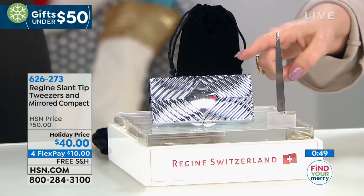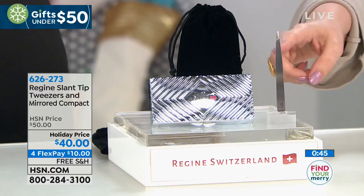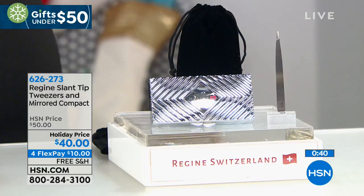I have them front and center on my vanity, and the first thing I grab are those tweezers probably every single day. I was somebody who sort of over-plucked my brows in the eighties. I'm obsessed with the shape and the symmetry. You cannot create that perfect shape with other tweezers — one hair changes the whole shape. And the mirror makes all the difference. With this 10 times magnification, you can see everything. This is a glass mirror, distortion free.